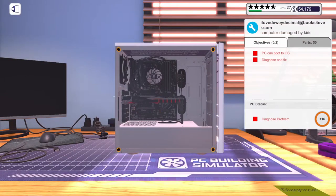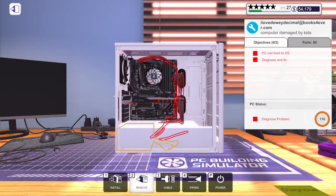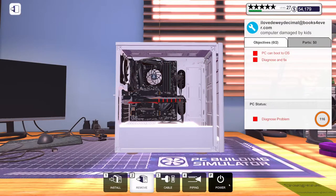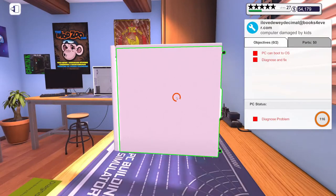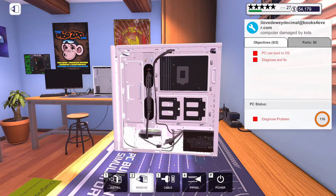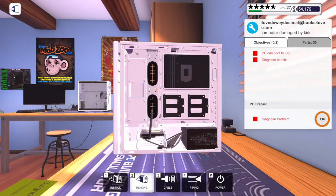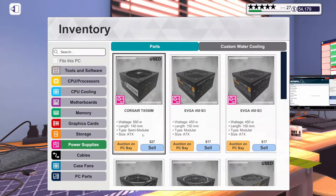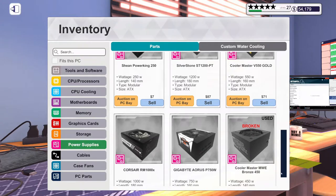Let's take a look at this repair. At least there's no chip bag still jammed in it. Let's see if it powers up at all. Absolutely nothing. Take this other side off the case. And we can disconnect all these cables. We'll check and see if it happens to be the power supply. Is everything disconnected? No. There we go. Let's take a look and see. This power supply happens to be broken. It is.